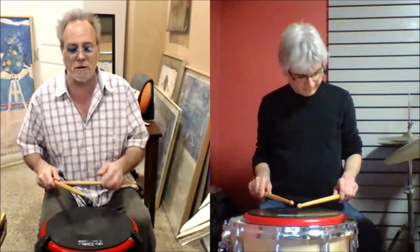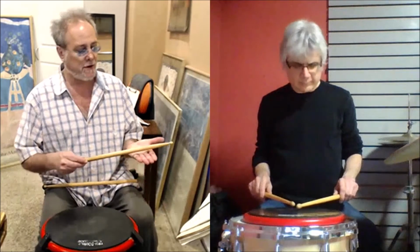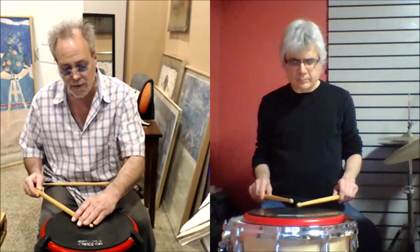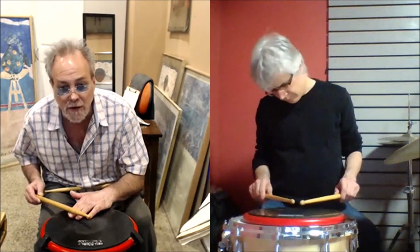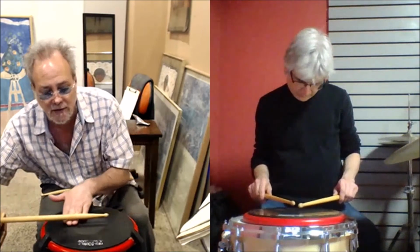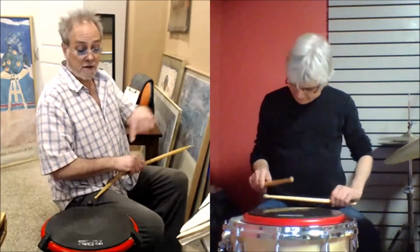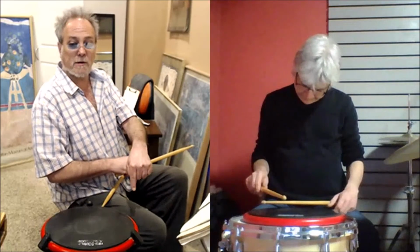It looks to me as though relative to the surface, you look like this. You don't look flat to the surface. Are you really flat to the surface? You don't want an angle to the stick. You want it to look like this. Yours seems to be like this. That means you're not feeling the floor. Maybe your pad is too low. I want your forearm to be parallel to the floor. There you go. You're going to need to raise your snare drum a little bit, I think.